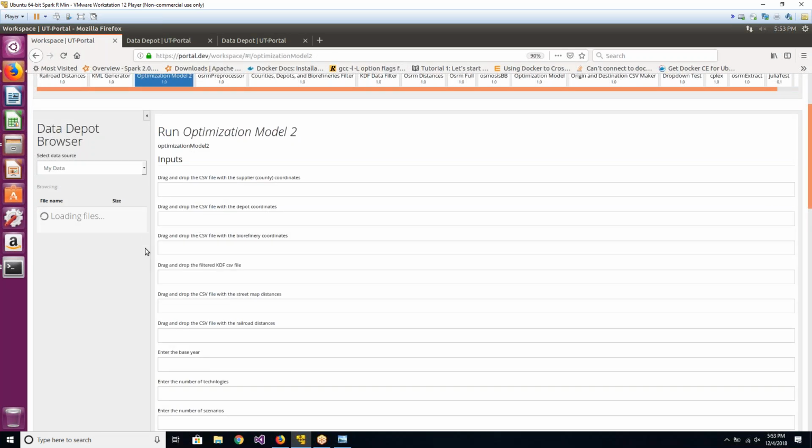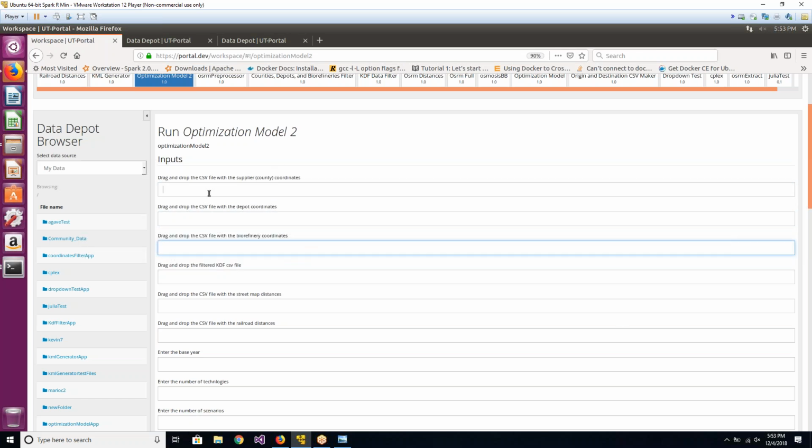Now, I think at this point we can skip going through all this because that's going to take probably another 30 minutes to get all these files. So I'll just explain what each field corresponds to.